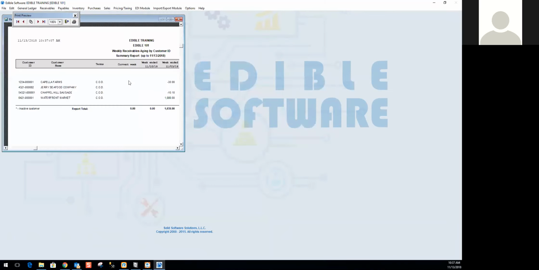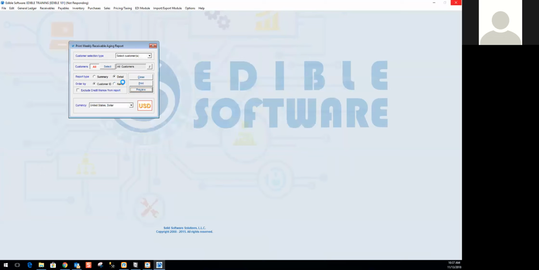And then we do have the detail option in here as well. So if we wanted to show details for this, oh, I didn't check this before. This might take just a bit, but essentially the major difference is the weekly aging only gave us that very strict summary. This does give us the ability to show details and show individual transactions, much like the detail option in the open receivable aging report.